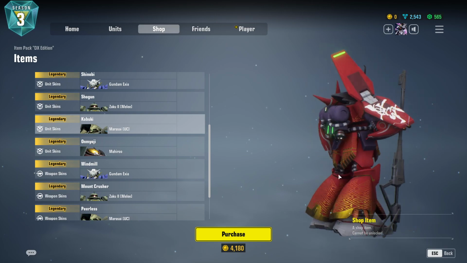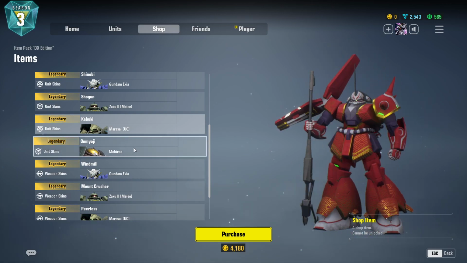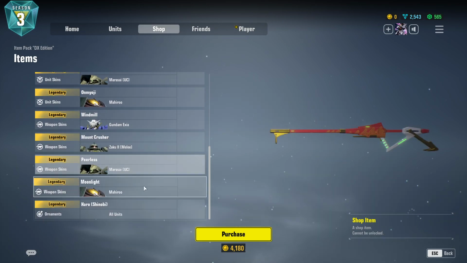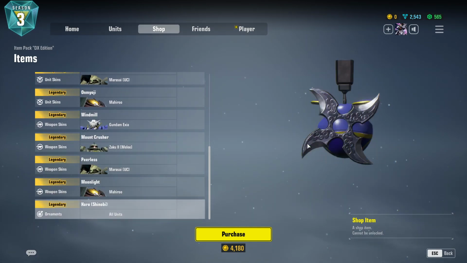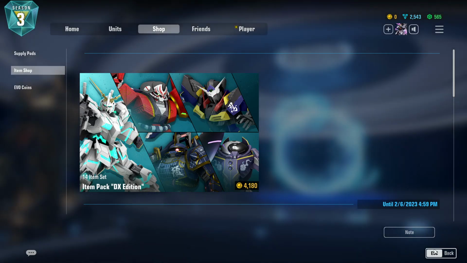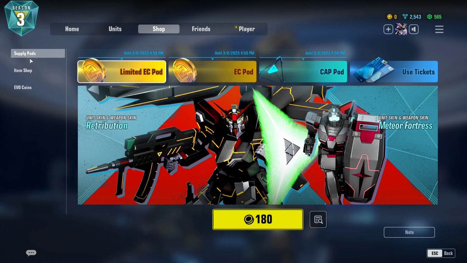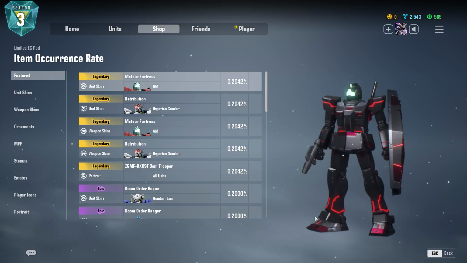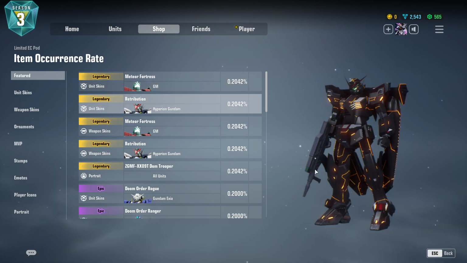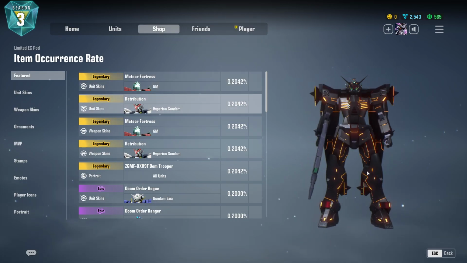Oh my goodness. Kabuki Theater, frickin' Marasai, that's pretty great. All this stuff is just meh. Ninja Hato. Oh shoot, that's cool. That's real cool.